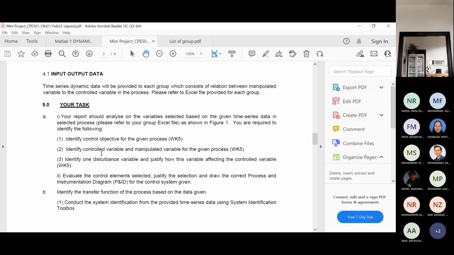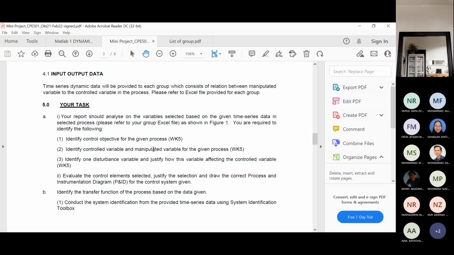The control variable is automatically the temperature, and the manipulated variable for the heater is whether steam or any heating coil. Alright, and then identify one disturbance variable. So the disturbance is the temperature of the input stream.